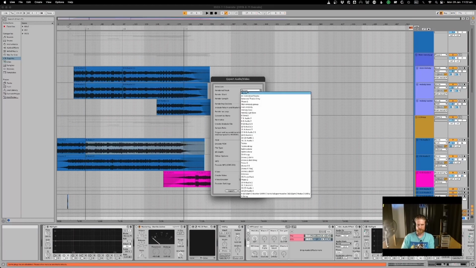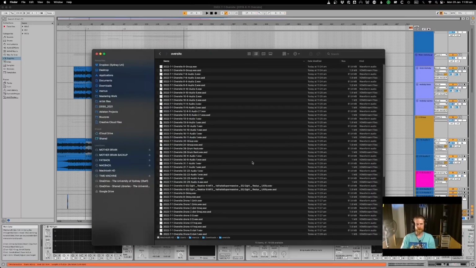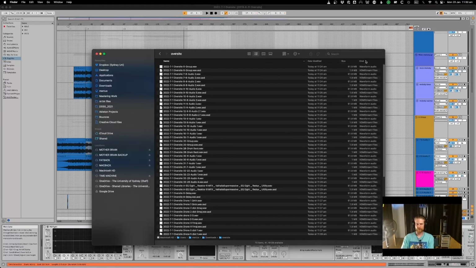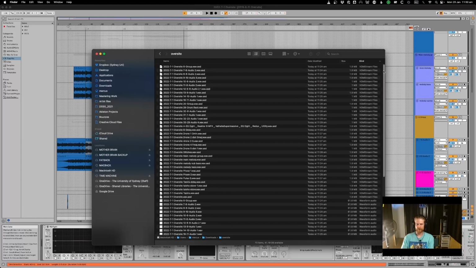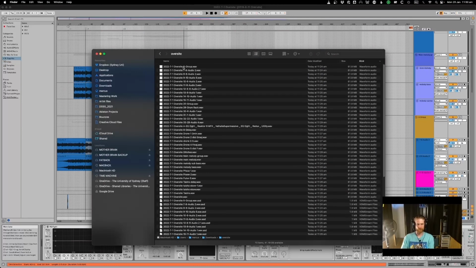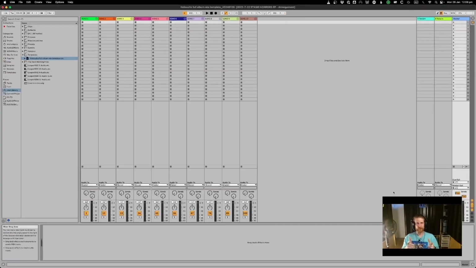And I'm going to use the all individual tracks option to give me all the stems that I need. Okay, I've got all my stems ready, and I'm just going to get rid of any of the files that I don't need. So waveform audio, I'm going to get rid of some of my group tracks because I don't need those. And then I should be ready to drag these into my big project. So let's have a look at the template.